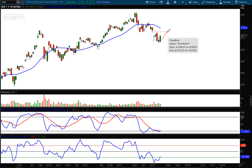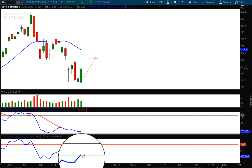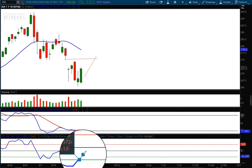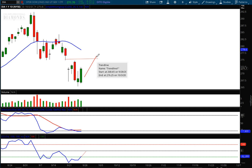It's going to be 276.25 on my target. And the other supporting evidence that we see of that is today, again, the 25th of September, the CCI crossed with a buy signal. And it's a good chance we could start rallying, the CCI, which in turn would attract some more buyers. Take your profits quickly. Keep your stops tight. I'm talking to the traders out there. Investors, it wouldn't be such a bad idea to buy and protect or hold what you already have, and then keep an eye on the monthly charts.